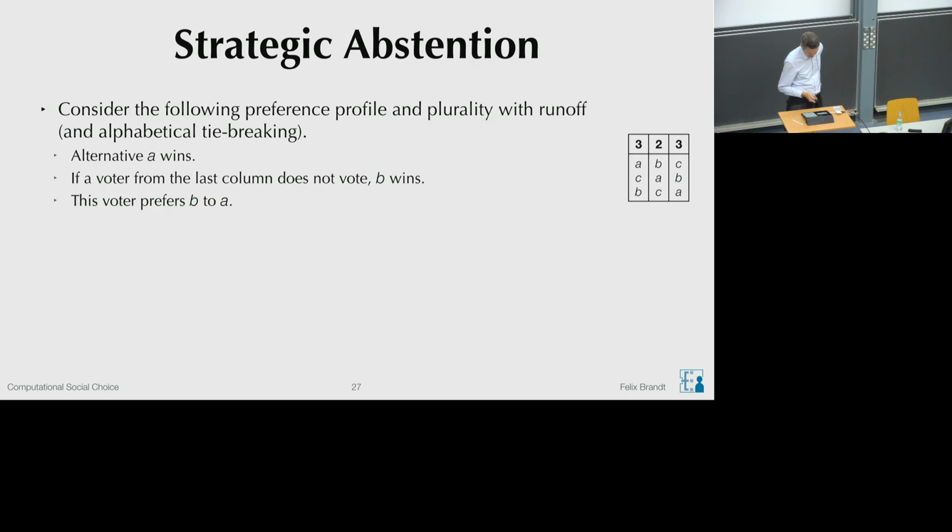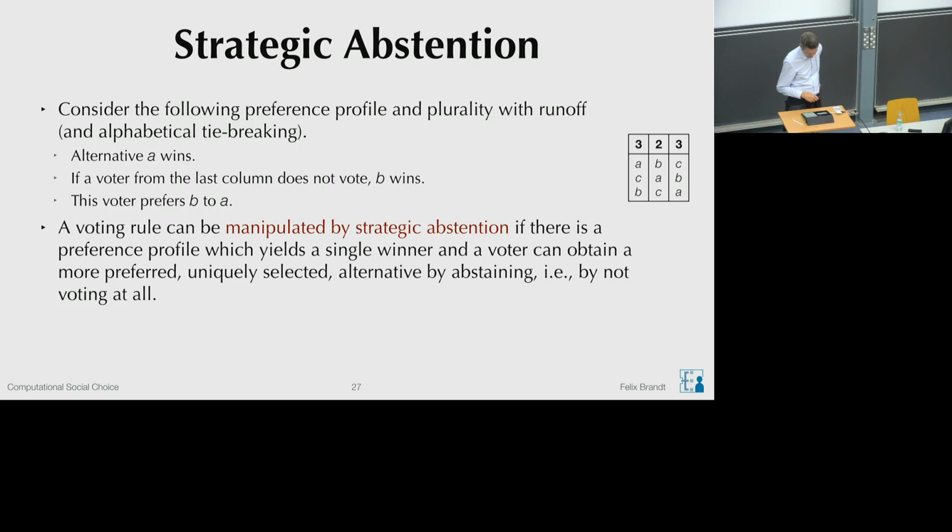Here again is the semi-formal definition. And it turns out that out of the rules that we have studied, plurality and Borda's rule cannot be manipulated by strategic abstention. So there you are always weakly better off by participating. It's never the case that you are better off by not participating. But these are basically the only rules for which this is the case.